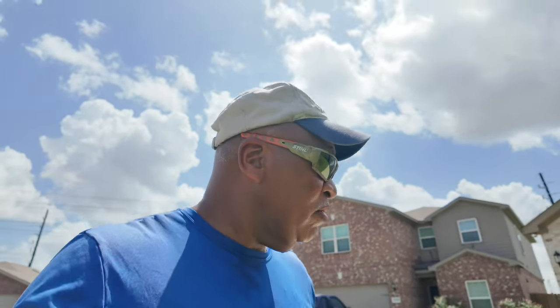Picking it up, see? A lot of this debris blew off in the storm, so I'm going to see if I can get it all cleaned up for the customer. I'm going to spend a few minutes here and then head to another one and see if I can get another one taken care of. These things take some time. So anyway, guys, let me get busy and I'll see if I can even give you an after view once I get through with it. Okay.